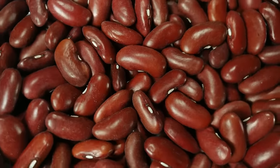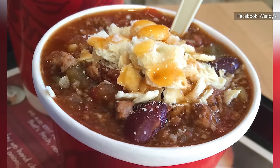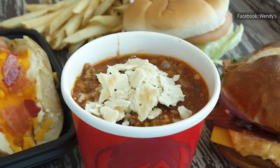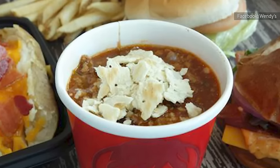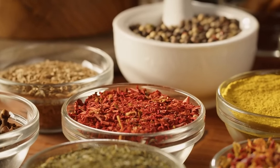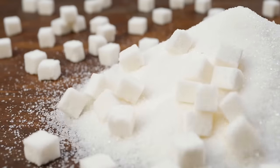Along with red and pink kidney beans, Wendy's chili is filled with onion, celery, green peppers, tomato, and ground beef. Though it's a relatively simple recipe, there's another common ingredient in the franchise's chili that you may not associate with a heaping bowl of the stuff. According to the official Wendy's website, alongside other seasonings like salt and dried chilies, Wendy's adds sugar to its chili sauce seasoning.